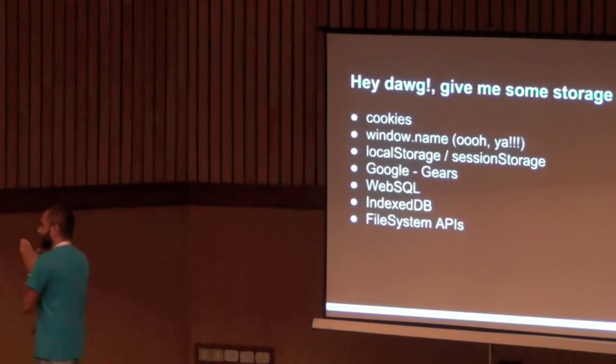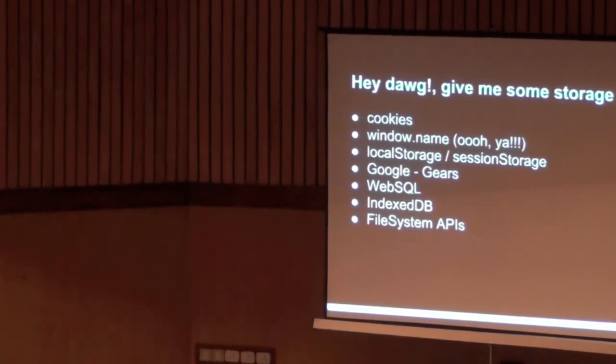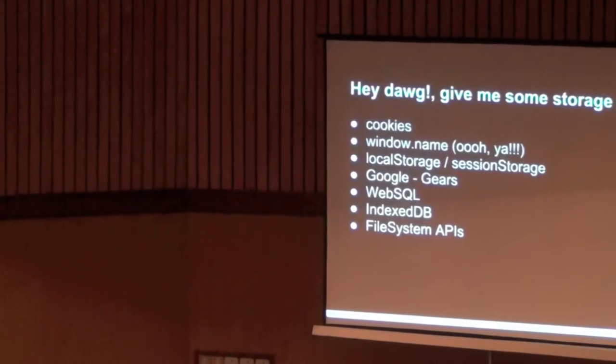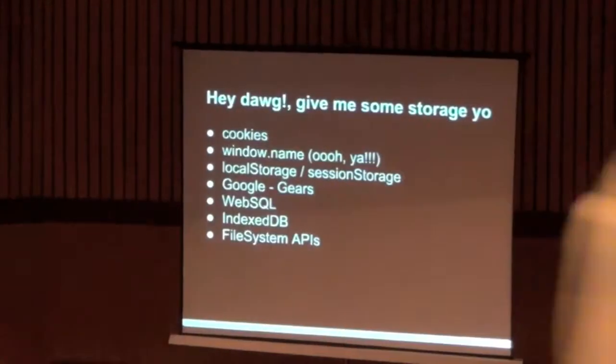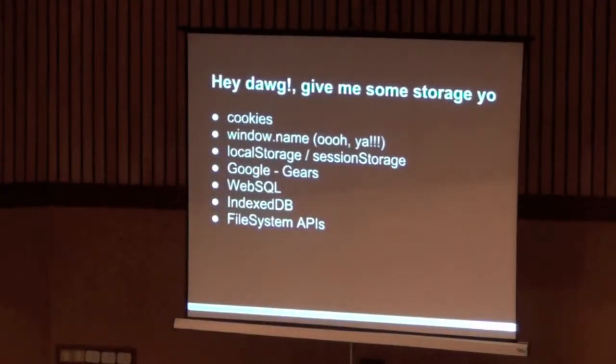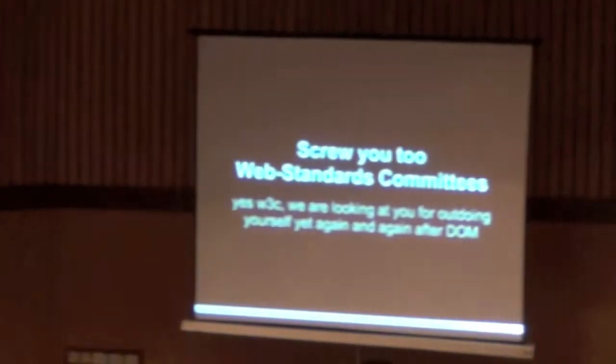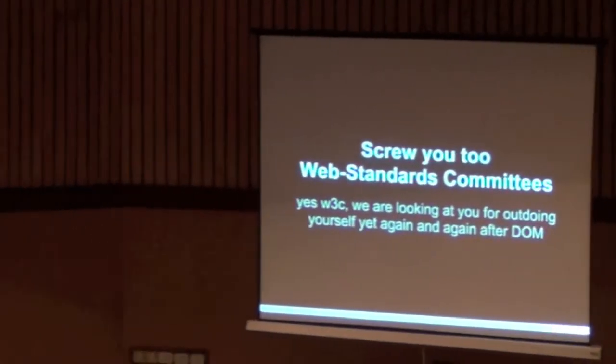Yeah, let's go ahead. I gave you the options. Now, the file system API is essentially an upcoming spec for storing files locally on a client in a secure way that nobody else can read, but when you come back, you can read the files back. So if you don't like WebSQL or IndexedDB, you can implement your own storage engine and dump the files in the file system API if you want. Yeah, I like to say that. Screw you, W3C.